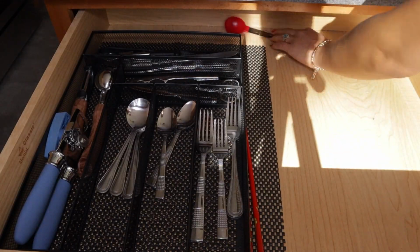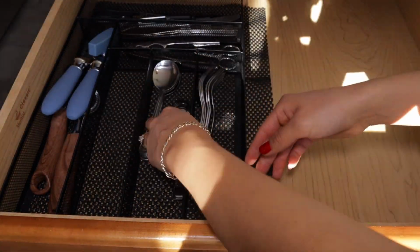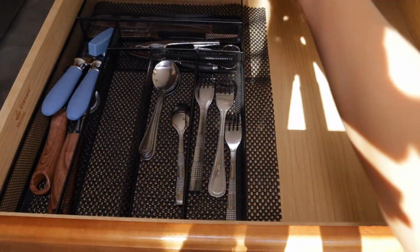So let's move along to the next drawer, and this one is not that messy. Everything is kinda in its place already. I'm just cleaning it and making sure that nothing's falling out of place. But for the most part, it's pretty much organized.